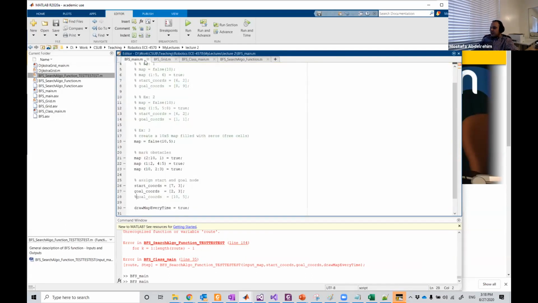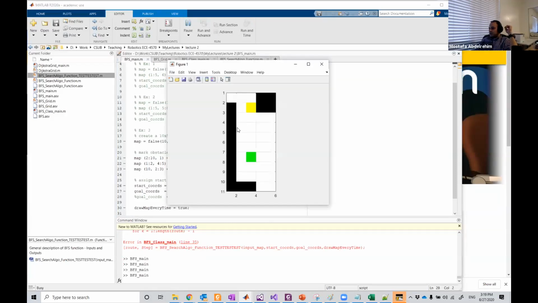So these two files here, BFS main and BFS grid, are my original files, which have all the solutions, exploring and also finding the shortest path. Now I will just run them to show you how the solution evolves until it reaches the destination. The gray here means the shortest path.